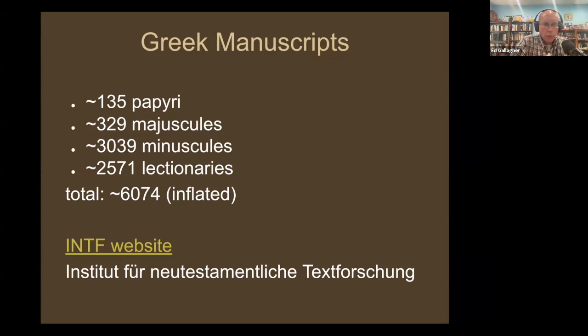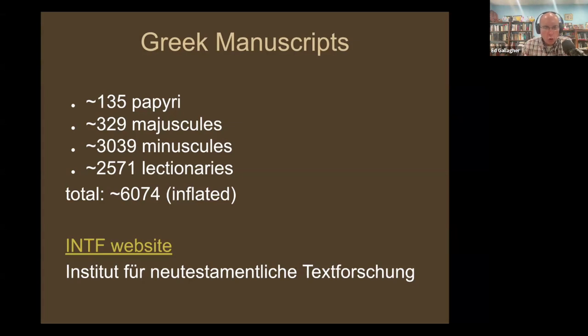The rest of the manuscripts are written on animal skin. Some of the later manuscripts occasionally on paper. All right, so we've got papyri. By the way, the papyri are almost always majuscules as well. We talked last time about majuscules, that it's the capital letters is the way we think of it, the larger handwriting. Well, the papyri are also majuscules. It's just that because they're written on papyrus, they get their own category.